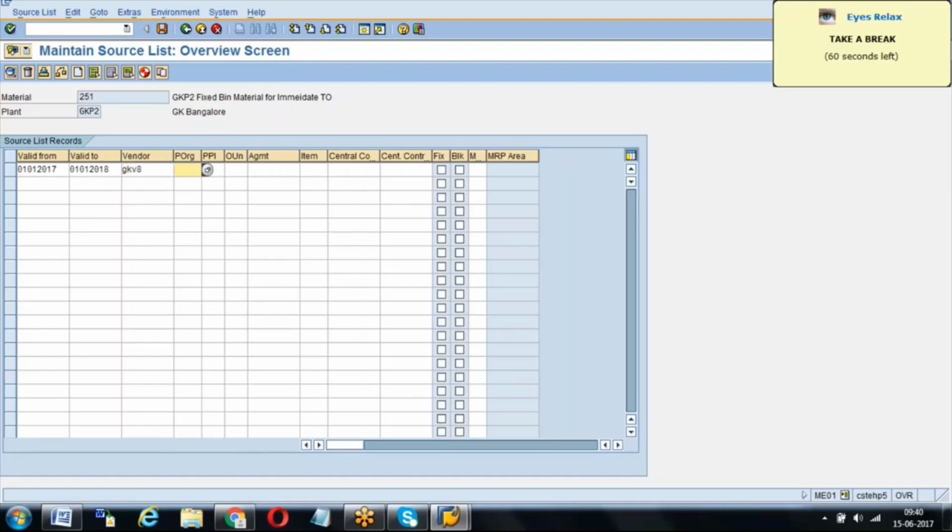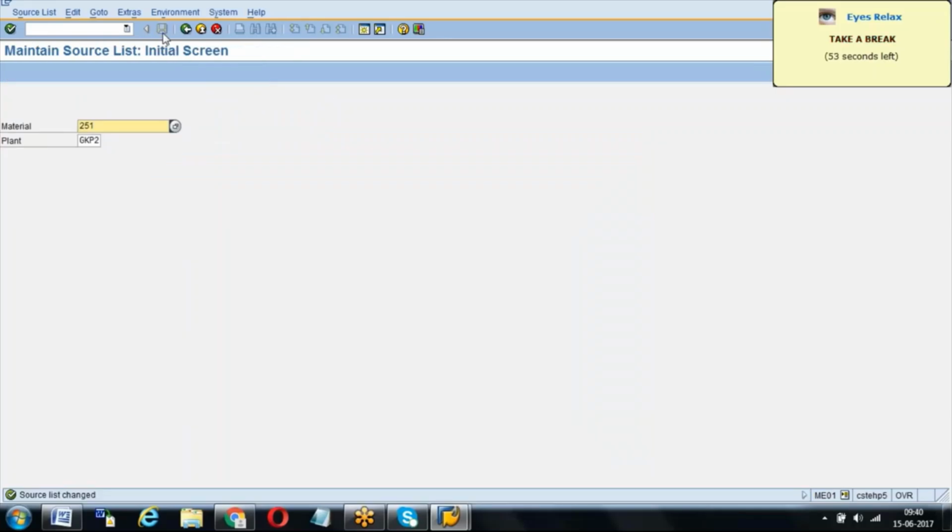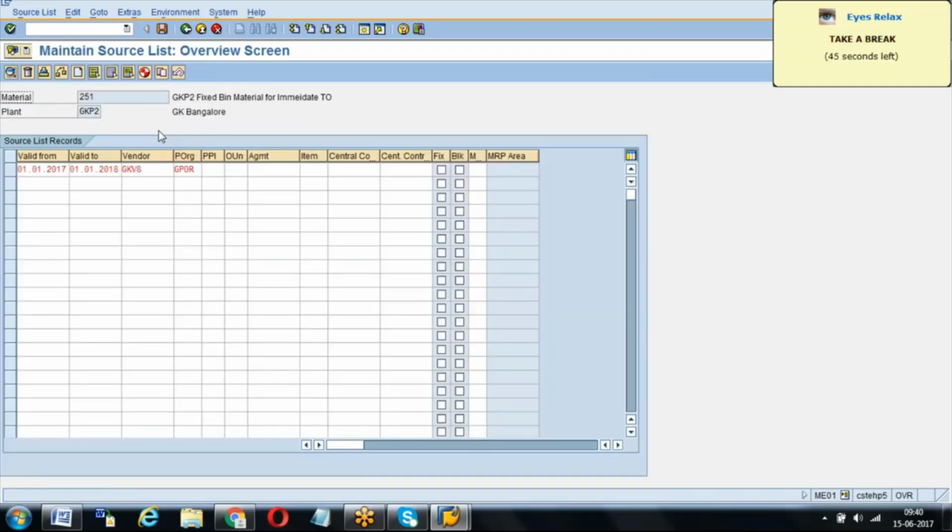We can maintain GKV8 and GPOR. See, when you want to save the source list, there is no dependency with the info record. But if you want to fix a vendor, when it comes to prerequisite, first info record, then source list only.